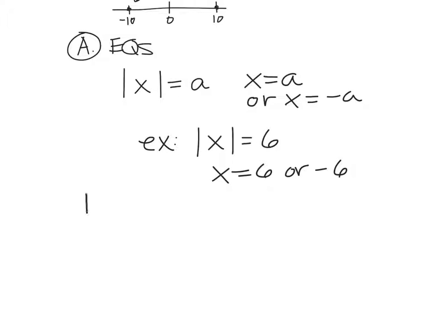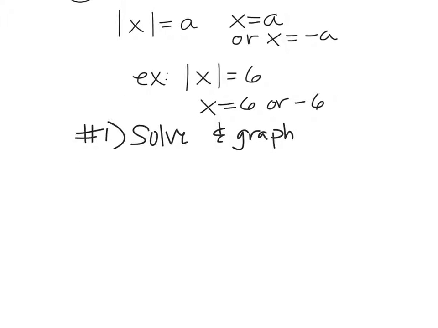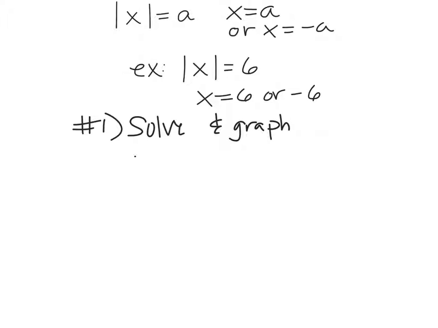Number 1, we're going to solve and graph. We're just going to graph the first one. We're going to solve all of them, but we're going to solve and graph. I don't know why they want us to do that, but we'll do it. Here we go: absolute value of 2x minus 1 is equal to 5. The first thing you need to do in these problems is isolate the absolute value. Right now, it's isolated. There's nothing around it on the outside. Over on the left side, it's just the absolute value.